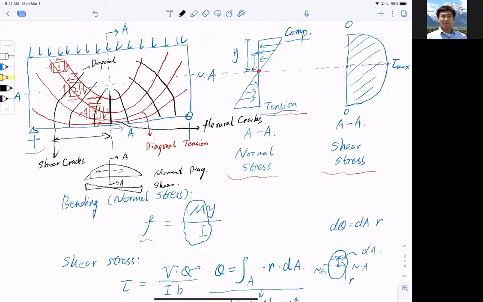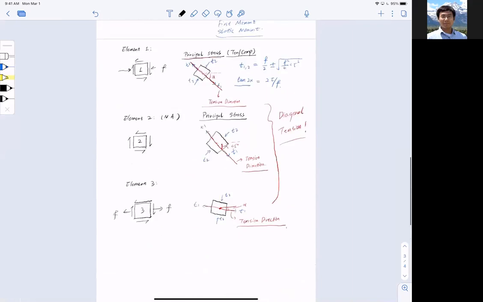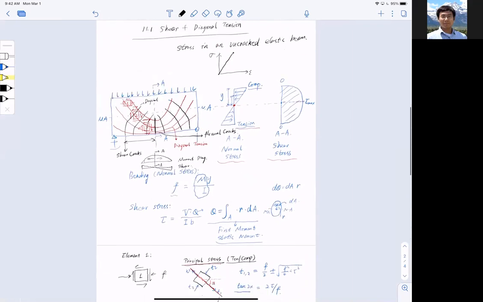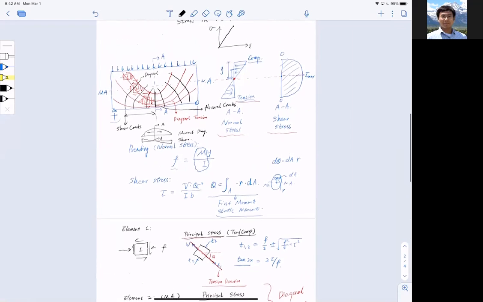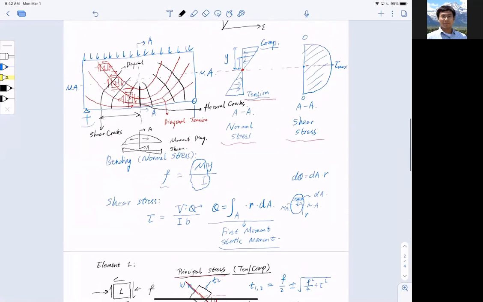And that's the reason why we went through so much trouble to show you the principal stress in the beam, because these are the failure modes that the elastic beam looks like. So now you know the crack direction of a concrete beam. I'm going to pause here. Any questions on this? Any question on this concept? Anything? Are we okay?